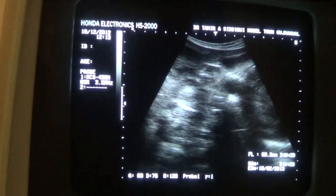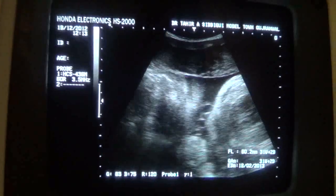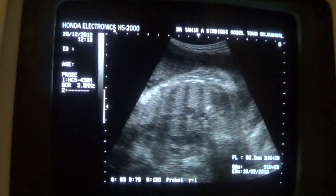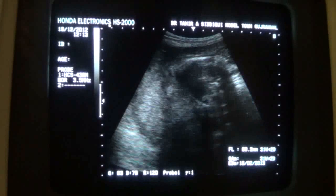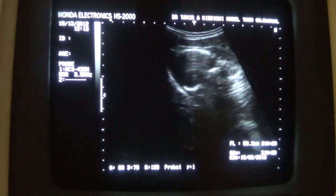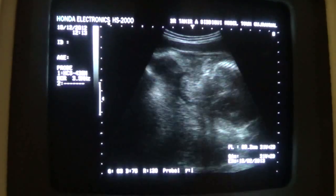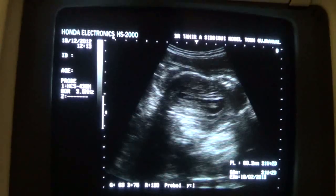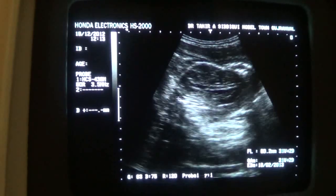So this is a case of twin pregnancy with the intact fetus number one, that is the one which is close to the cervix, and the other in breech, which shows intrauterine fetal demise with overlapping skull bones and total loss of internal anatomy of the abdomen. As here you can see, this is the abdomen. This area is the abdomen of the second fetus.